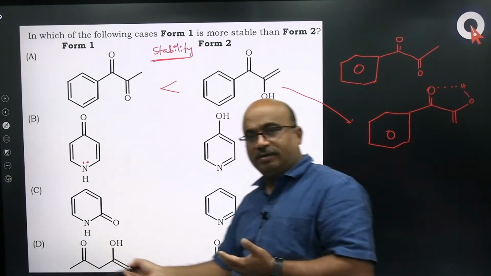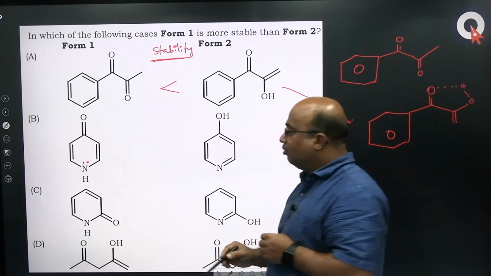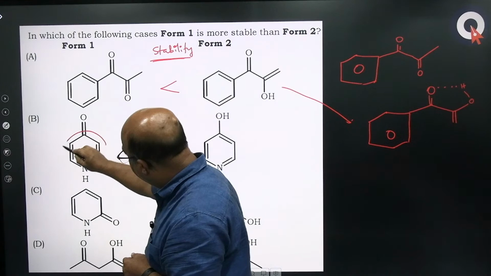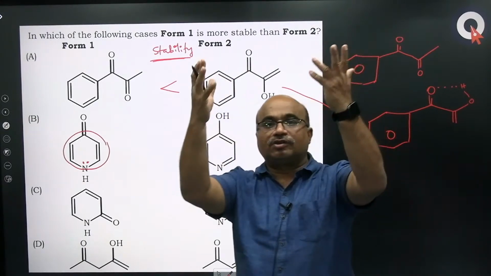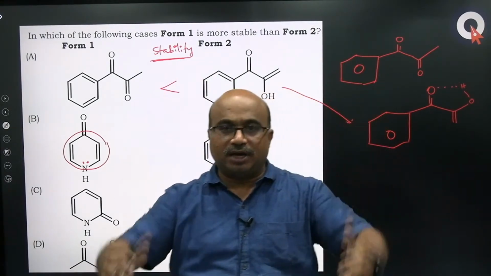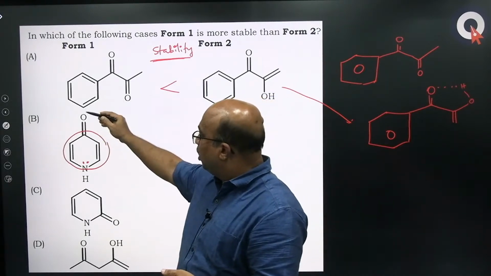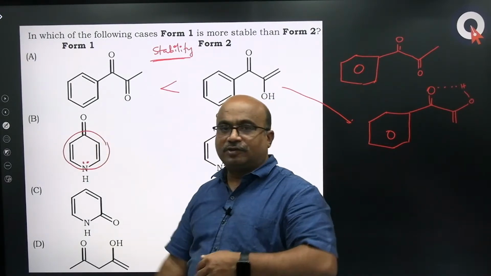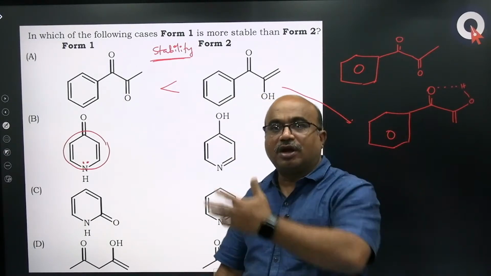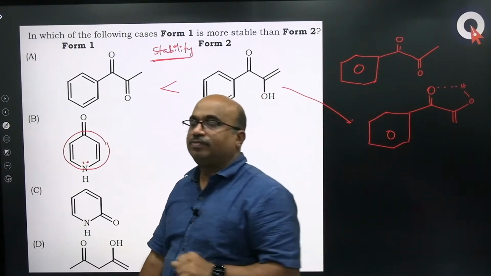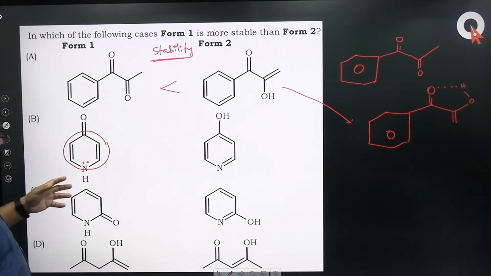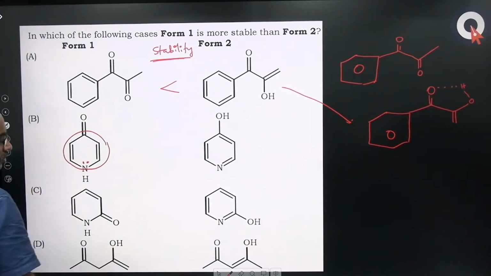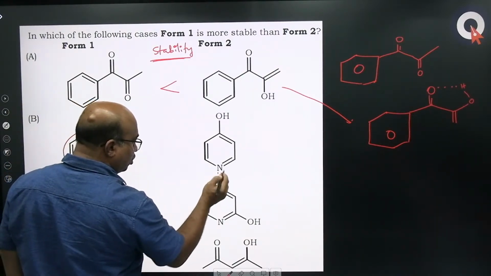This is still aromatic. This is also aromatic because we usually consider only the pi electrons of this part, because that C double bond O exists towards oxygen. So that carbon has an empty orbital. So you write C double bond O that side. You will usually say this carbon has a positive charge. So in the ring completely we have only a 6 pi electron system. So this compound is also still aromatic in nature. It's cyclic, conjugated, and has 4n plus 2 pi electrons. This is also aromatic. So both are aromatic.